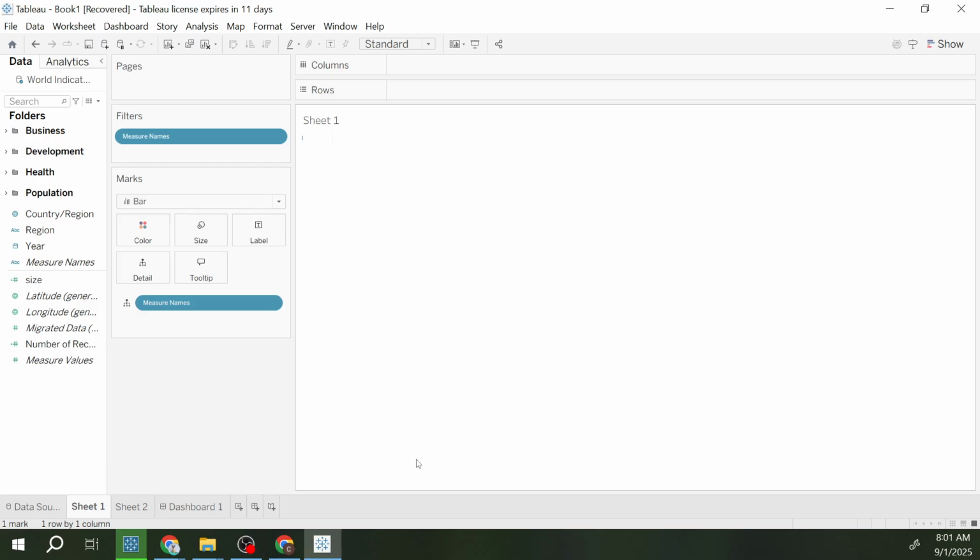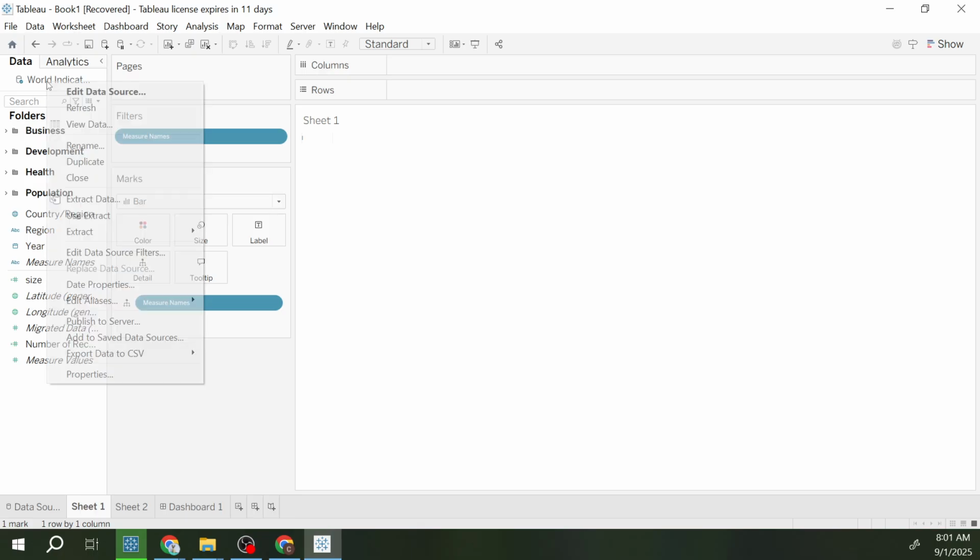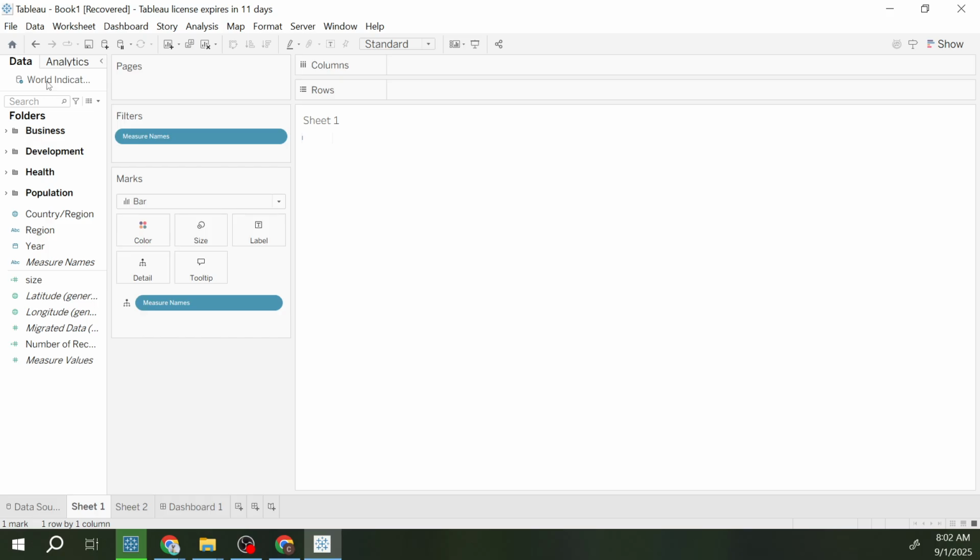Once you're in Tableau, the next step is connecting your data source. Think of Tableau as your bridge to your data universe. Connecting it to your spreadsheets, databases, or cloud-based data sources is crucial for effective analysis. Whether you're working with a CSV file, an Excel sheet, or a more complex database, select your data source and establish the connection. If it's your first time connecting to a certain type of source, don't worry. Tableau guides you through the process smoothly.